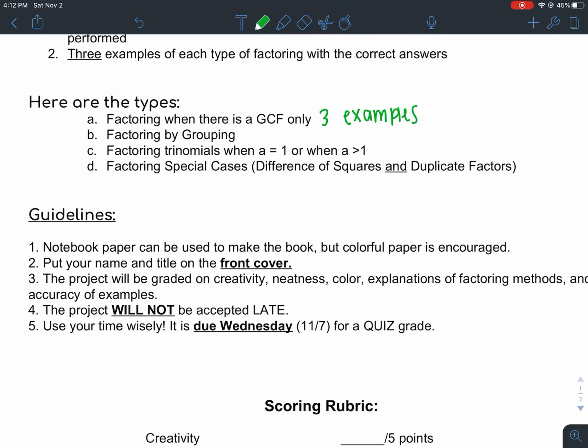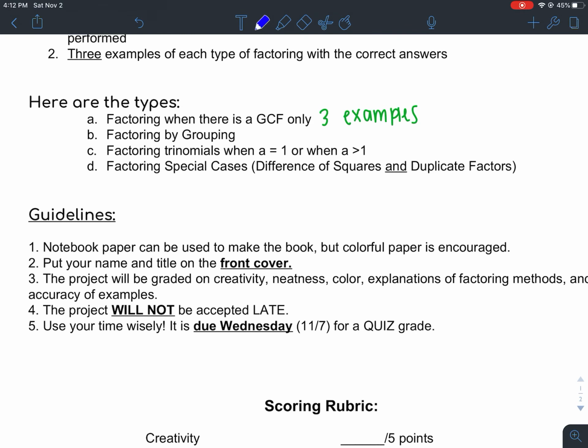And there are examples available for you to look at. If you want to look at different examples and see what other people did, you can. Now, you want to make sure that you don't copy them, because plagiarism is not allowed and it will be taken seriously, and I will have to give you a 0 for something like that. But you are able to look at it and see what you want to do.